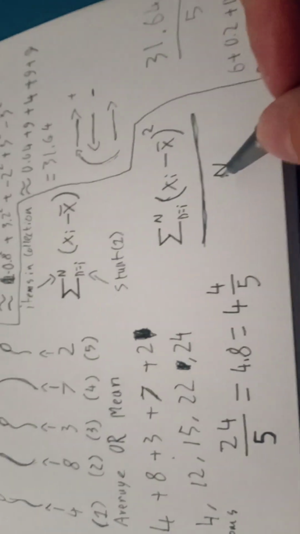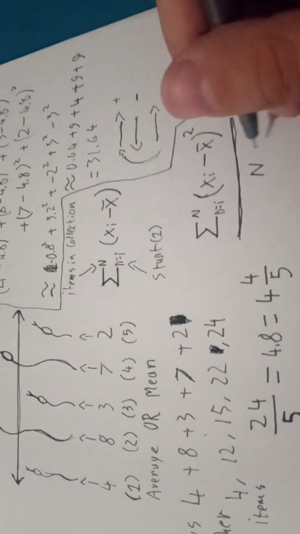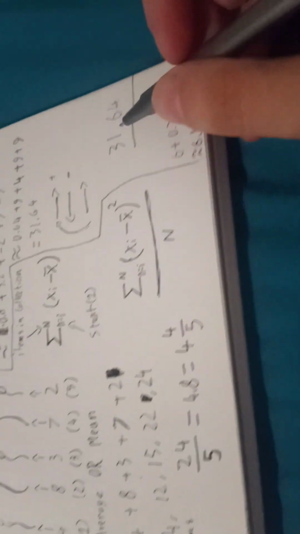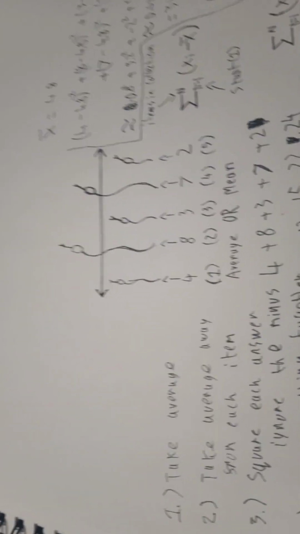The other one that you might see is something called the standard deviation, right? And you may actually see sometimes this is n minus 1. You may come across n minus 1, okay? But it's essentially the same thing. Instead of dividing that by 5, you divide it by 4. There is something called the standard deviation.